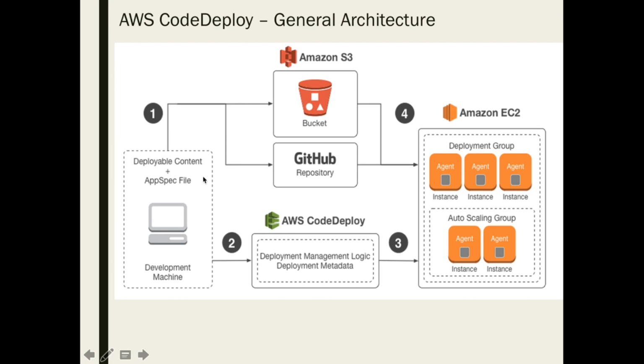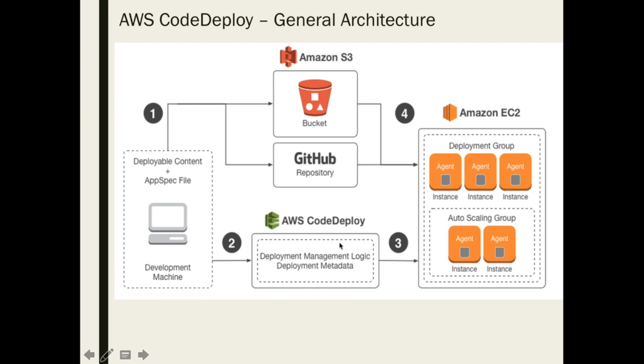The entire deployment process goes like this: the developers keep their content on the local desktop, and they can push it to S3 as a repository, or keep it in GitHub. Whenever they want to deploy, CodeDeploy pulls the data from the GitHub or S3 bucket and then deploys it to the EC2 instance, either a single standalone EC2 instance or instances that are part of the autoscaling group, as well as the ELB.